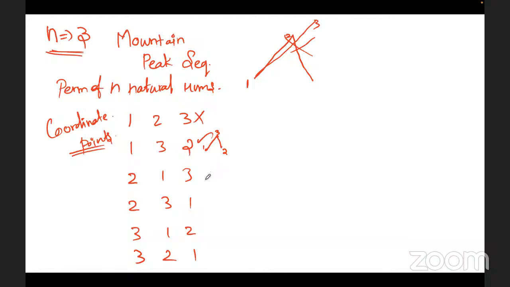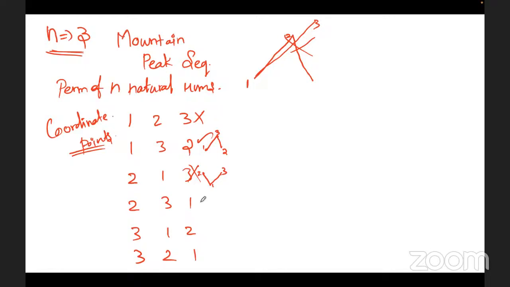Then 2, 1, 3. 2 is a low. Let's take 2 as a lower point, then 1 as a lower point. So 2, then 1. For sure, it won't create a mountain peak sequence, because you may ask me, sir, 2, 1, 3, right, sir? It will create a downwards mountain peak sequence, right? No. So mountain is always upwards. It shouldn't be downward. Okay. So here it's not a mountain peak.